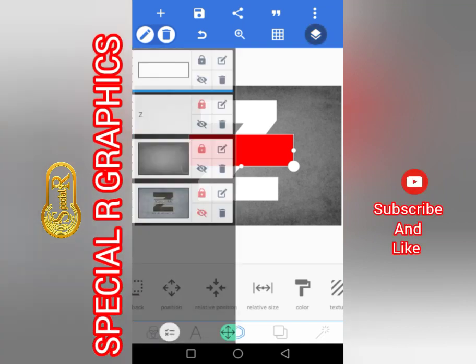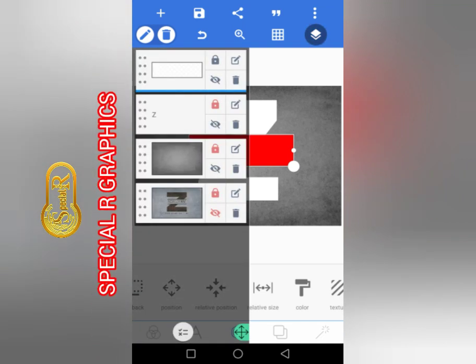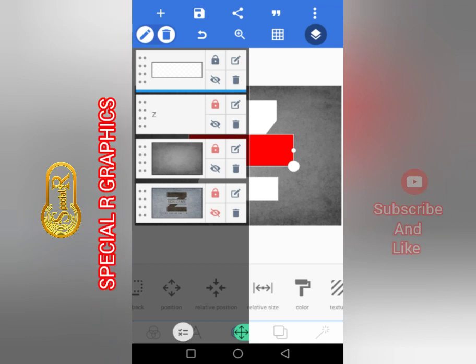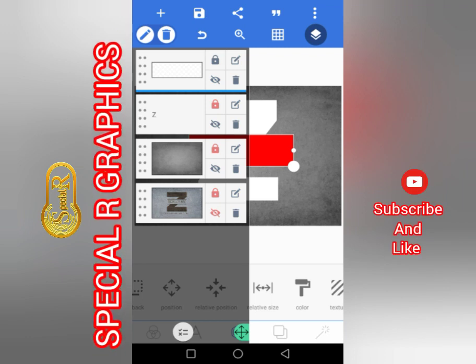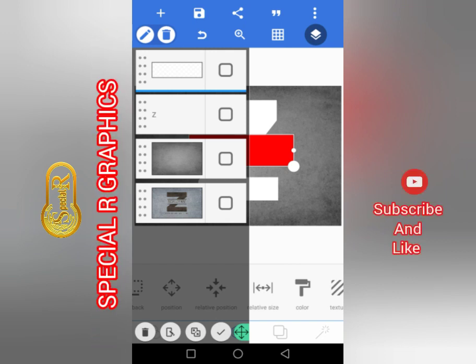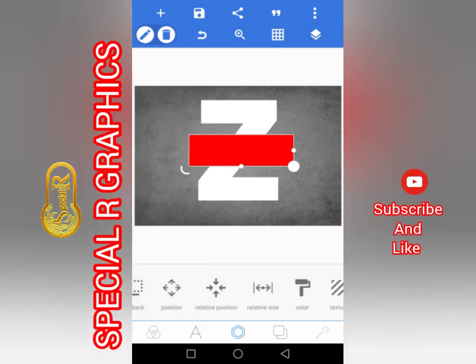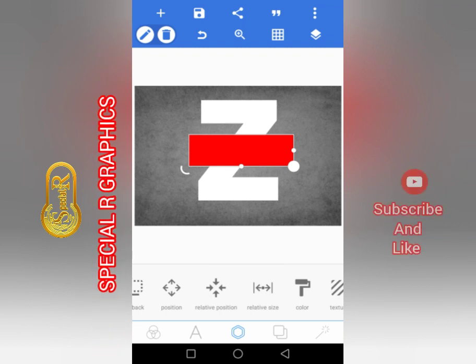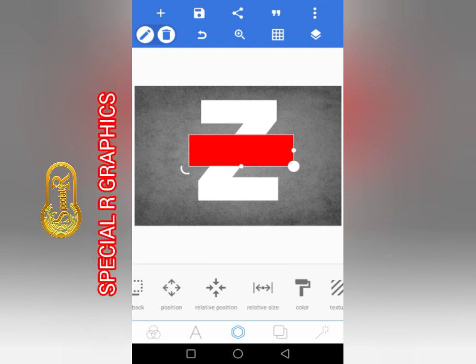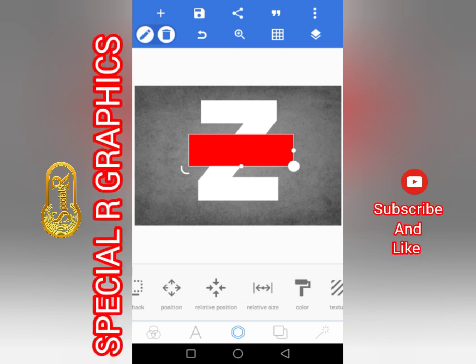Then the next thing is for us to combine the two figures, the Z and the rectangle. To do that, you come up to this triangular structure like this.